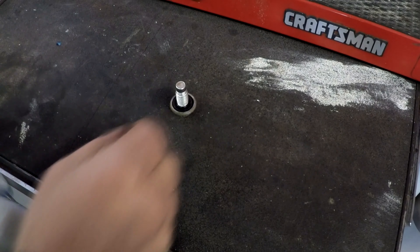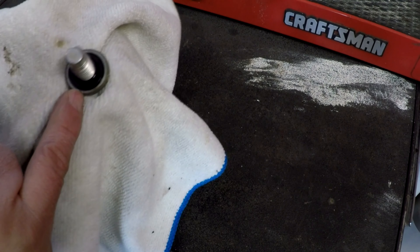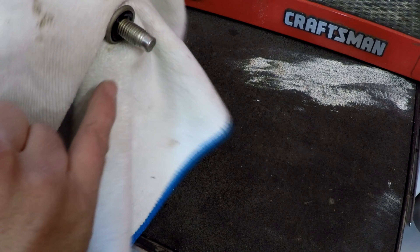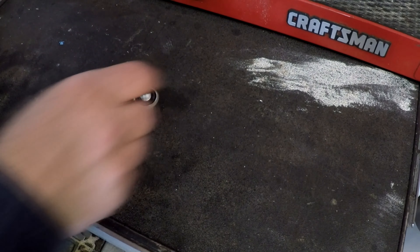Take a quick look at the plug — you just want to make sure the washer or rubber gasket is still in there, and it looks good. Also make sure the threads look really good and aren't stripped or damaged in any way. This one is actually perfect — it's ready to go back in. We're just going to let it completely drain and then put it all back together.